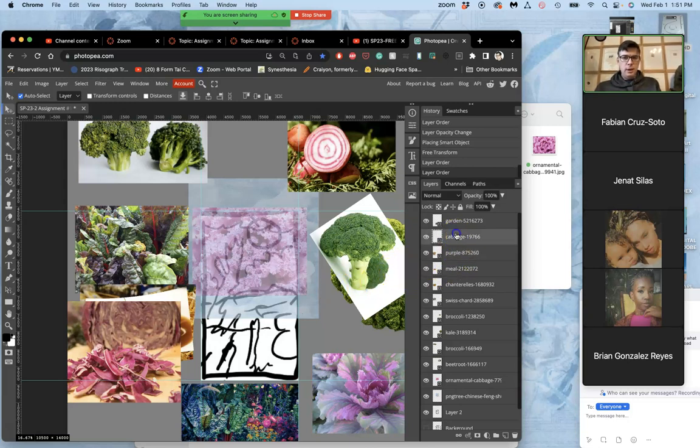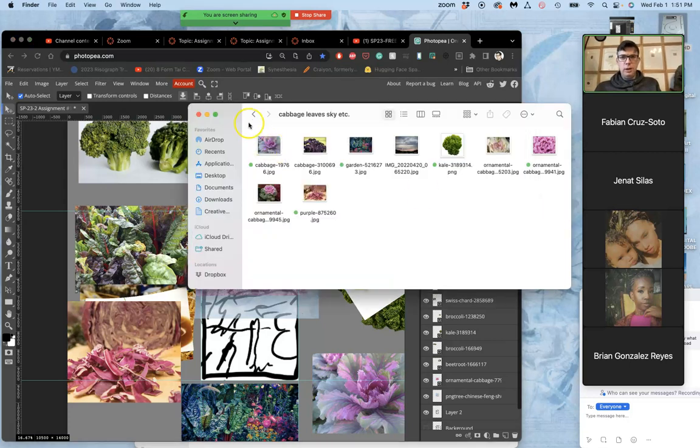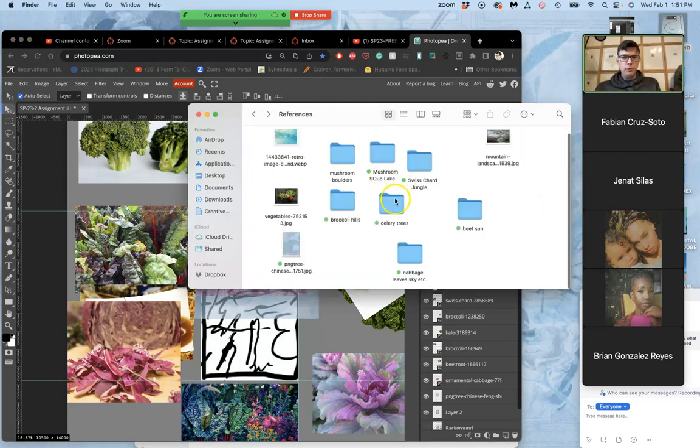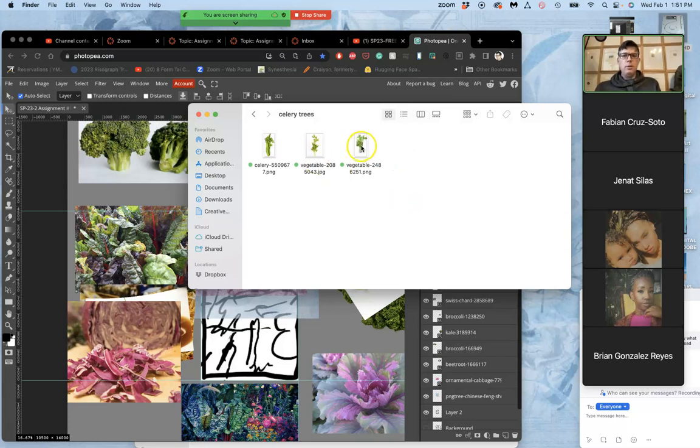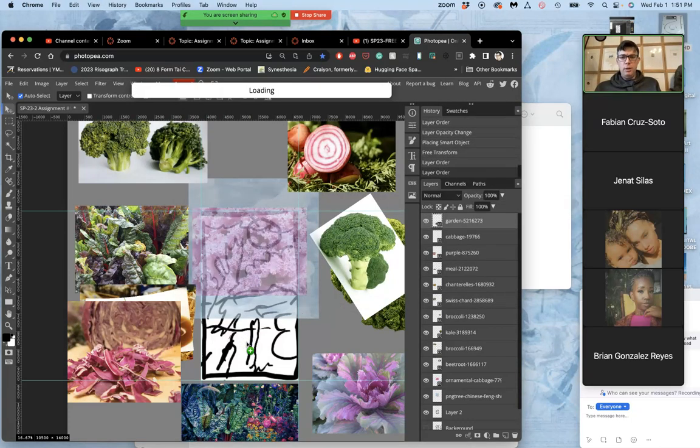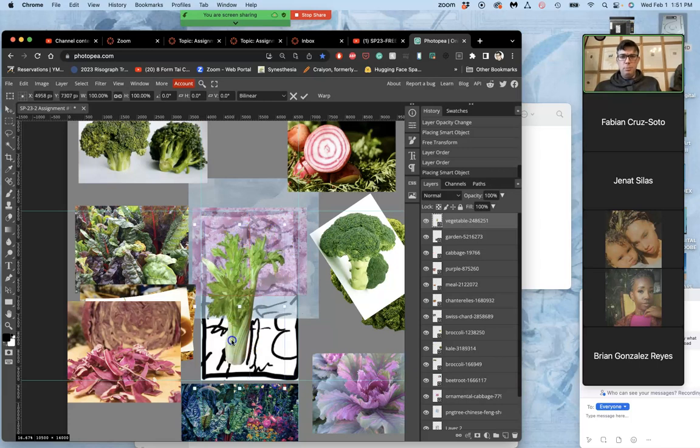And then, let's see, we just need the celery trees. This was my main one. I'm going to basically keep it at its full size. And it's okay if your landscape even gets a little bit bigger than your sketch. Mine might actually end up getting a little bit wider so I can kind of fit some of these elements in that I want. Because I need the celery tree to be at least that tall so that it kind of overlaps with other things.